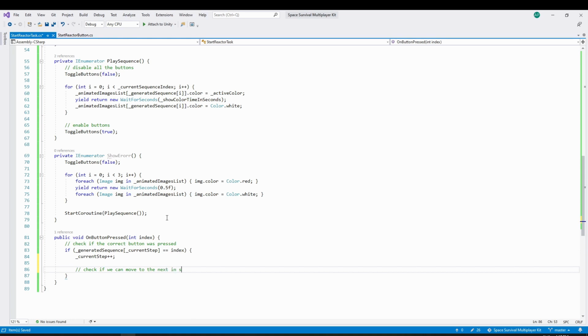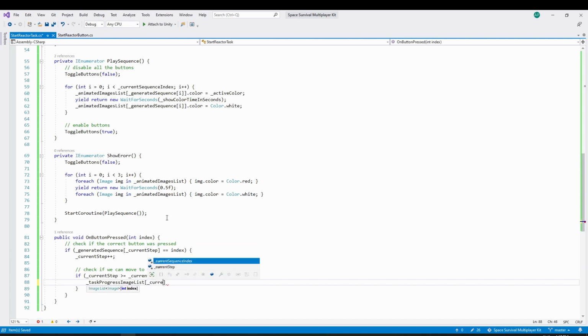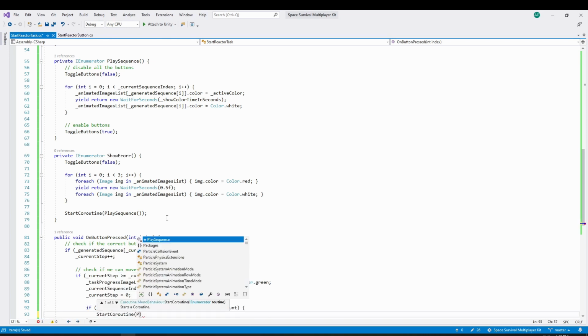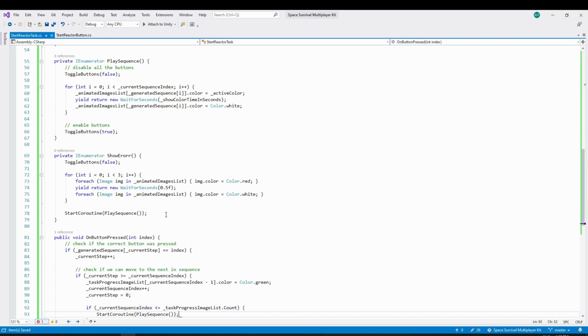If we finish the steps in that sequence, we can move to the next sequence. After each sequence change, we need to display the new animation for the player.